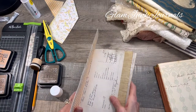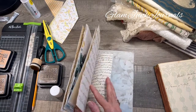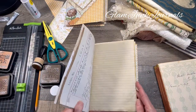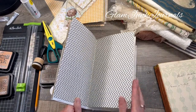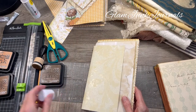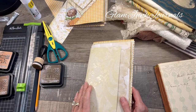All right, so that goes right along there. Doesn't that look good? Yes, siree. Let's find another page we want to do, maybe in another signature. Let's see. I don't know. Any of these look good, right? There's a center. We could do the center. We could do a plain page. Oh, I don't know. Don't think too much. Just do it. Okay, so we're going to be using some more of our Caprice book pages.